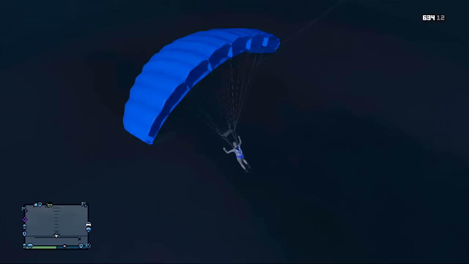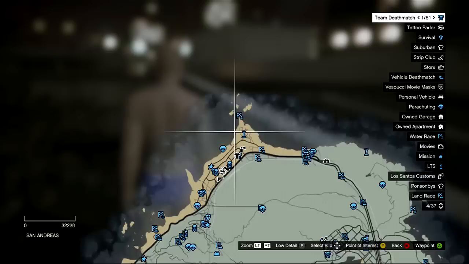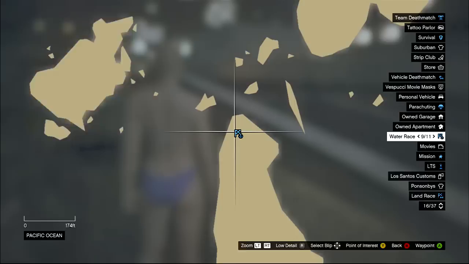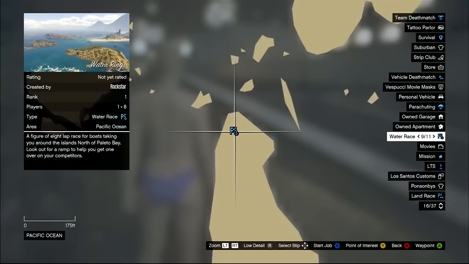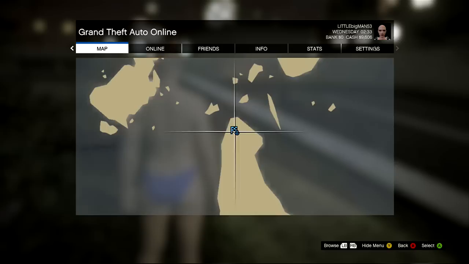So in order to fast travel, something you're going to need to do is just simply go to your map and find a good location where you would like to fast travel. Go scan over it and see what the name of it is. Like this one here, you can see is on the very far side of the map and it's called Water Rings. And pay attention to what type of race it is too. You can see that mine is a water race. You just have to remember it's a water race and the name of it.